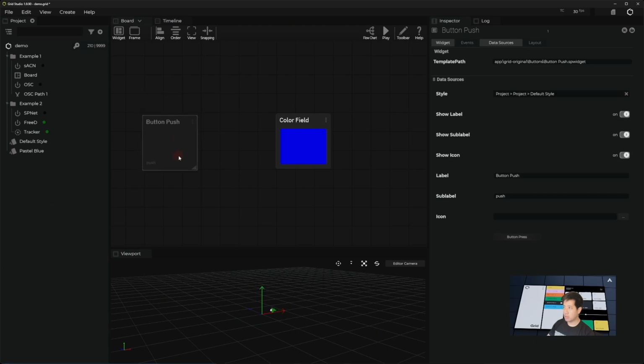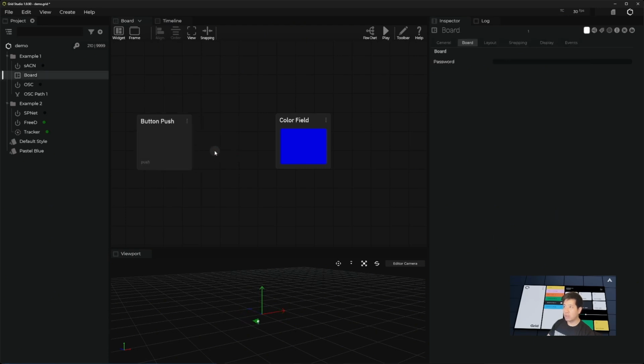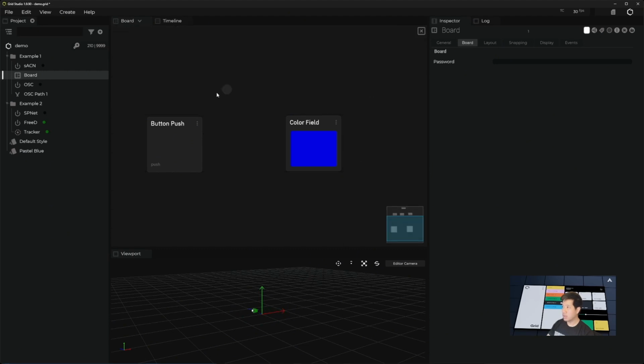To interact with these widgets, you need to be in the play mode. And to be in the play mode, you would come in at the top over here under the play button and click on that. And now this is how you are able to switch to the play mode, and click on the X to then exit out of that.